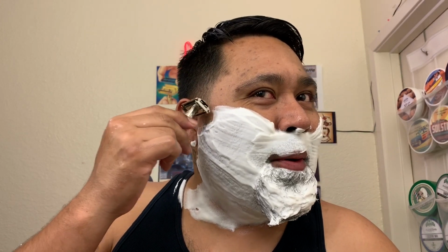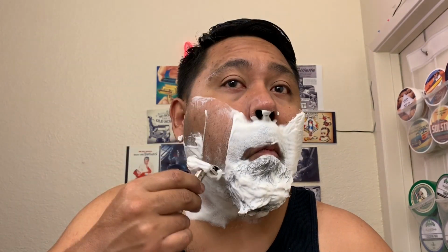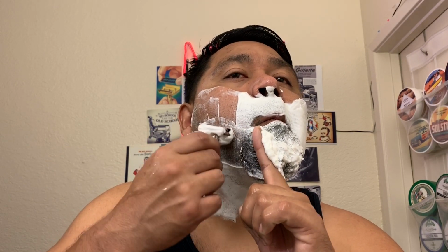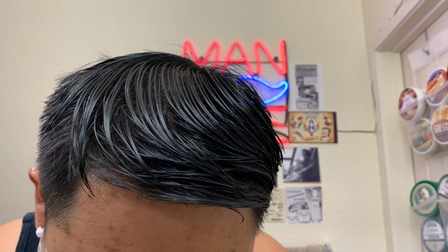Holy moly, that is a crappy blade. Let's go on the setting 1. Shoot, that's really crappy. Ow. Let's see if we can get through the first pass. Wow. I feel really bad for all those who used this blade back in the day. That is a bad blade. Let's go to setting 9. Let's just see what the hell happens on setting 9.